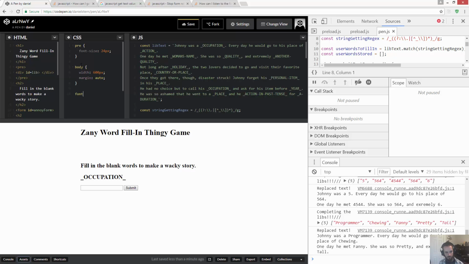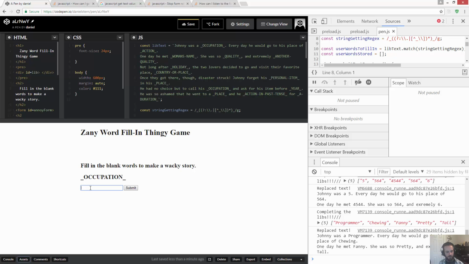Maybe we'll just add a little bit of color. Color, let's make that a dark brown, dark gray. Does that even change anything? All right, no, not in pre, just inside body. That's good. That's too light, though. And that'll do for now. Let's see how it all renders.